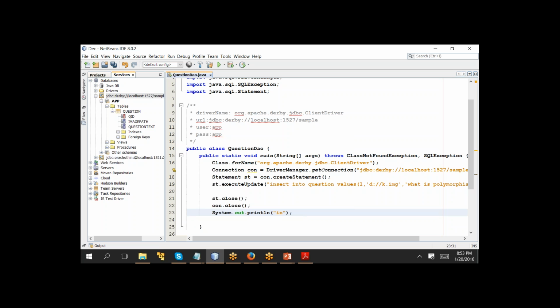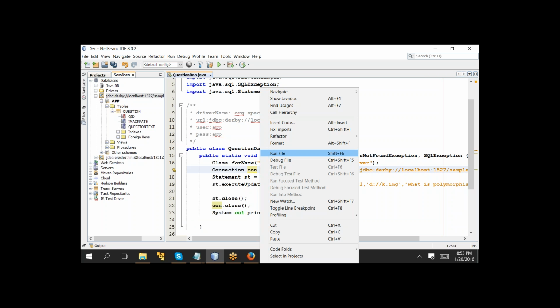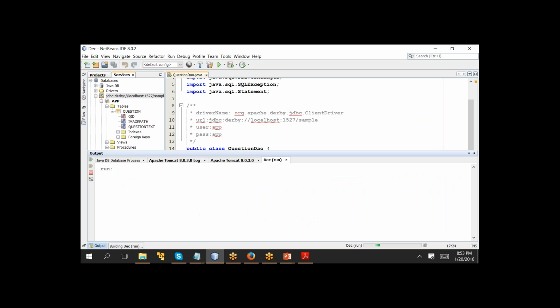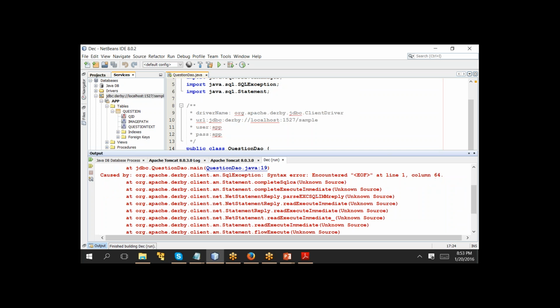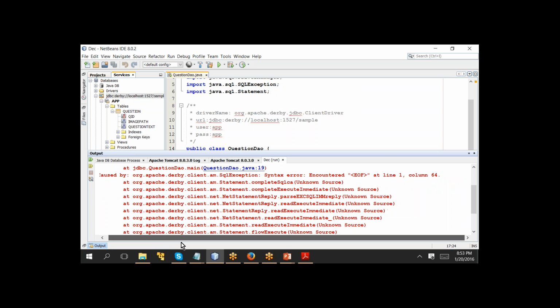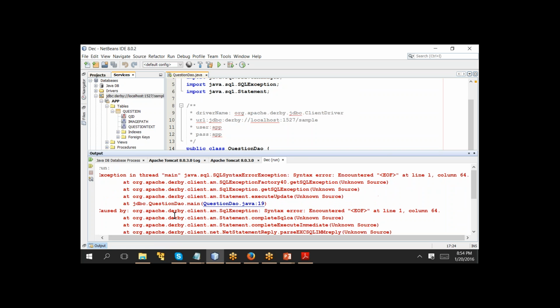Insert it. Right click and then say run file. So if there is any error in the SQL statement, you will get this error.